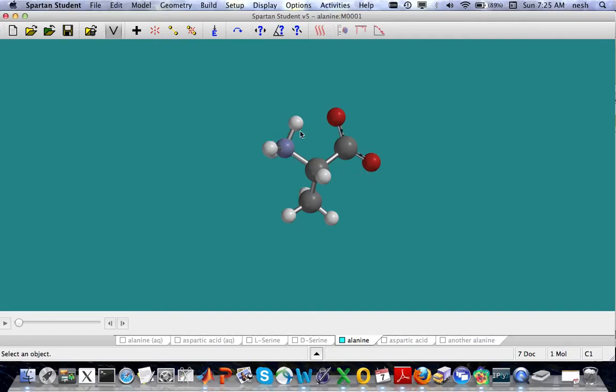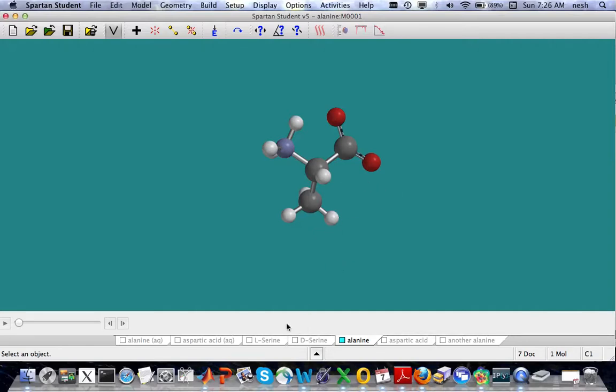Here's the NH3 plus part that's attached to that same central carbon, and that'll be called the N-terminus of this amino acid. And since this carbon has a C-terminus and an N-terminus and a single hydrogen and something else, that makes this an amino acid. The something else, which is pointing down and away from us, is the R group, and we can see that the R group is CH3, and that makes this alanine, because alanine is defined as having an R group of CH3.